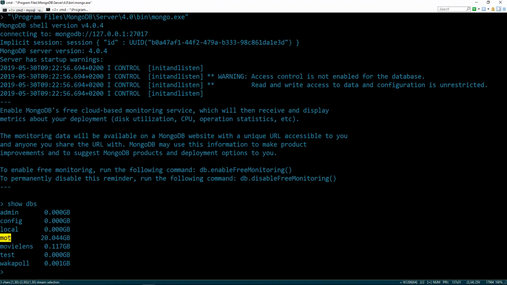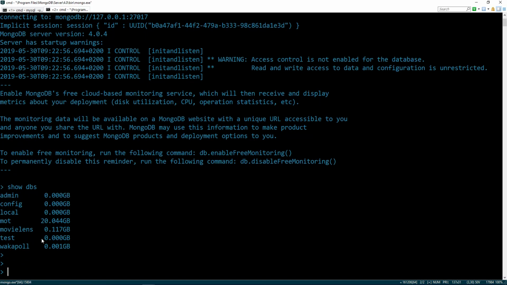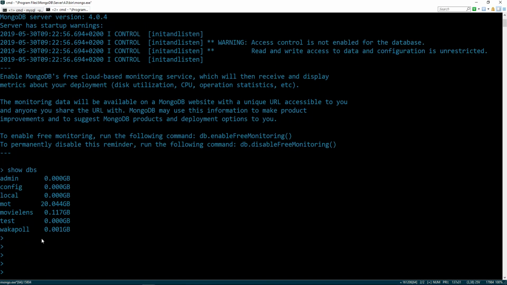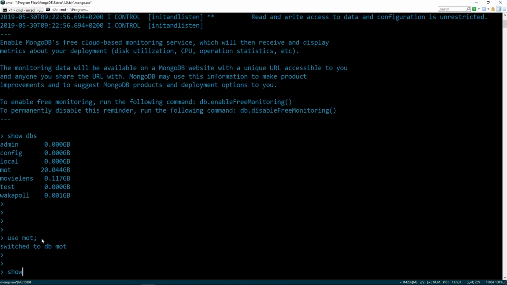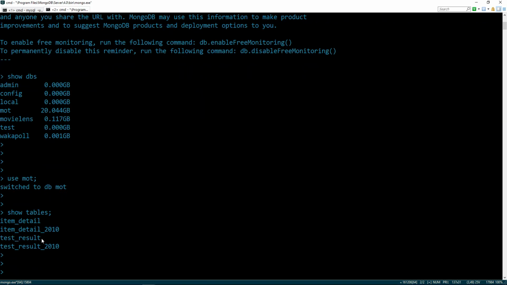We now have the MOT. Now with MongoDB, you don't have to create the database upfront. You don't have to create the collection upfront. Once you just do that, MongoDB creates it for you. And when I go in there, I have all the stuff I need. So if I come right here, I see the item details. This is the one I talked about that I'm building without reference to the particular vehicles themselves, just the definition of failures and the reason for refusal.